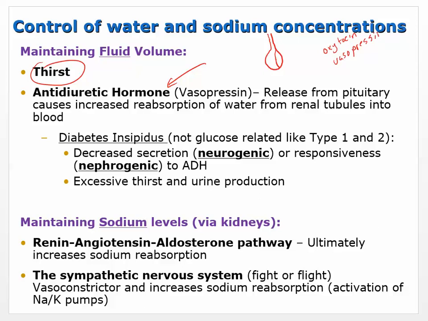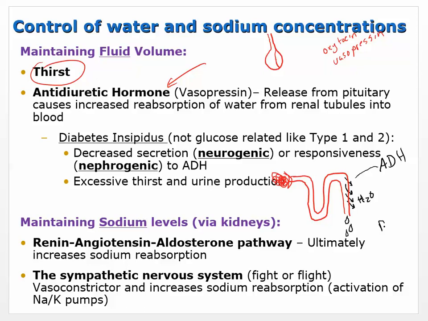And what that does is it acts in your kidneys, in your renal tubules. Remember, you've got the proximal tubule, the descending loop of Henle, the ascending, the distal tubule, and then the collecting duct. So that's how your kidneys work, basically. Filtration, and then you have reabsorption, those kinds of things. So with antidiuretic hormone, ADH, when it's released, it allows the collecting duct, primarily, also somewhat the distal tubule, to reabsorb water. So that's a way to control how much water is in your body, the fluid volume. You increase antidiuretic hormone, and normally whatever's left in these tubules, and there are millions of them, normally the fluid that's left becomes urine.